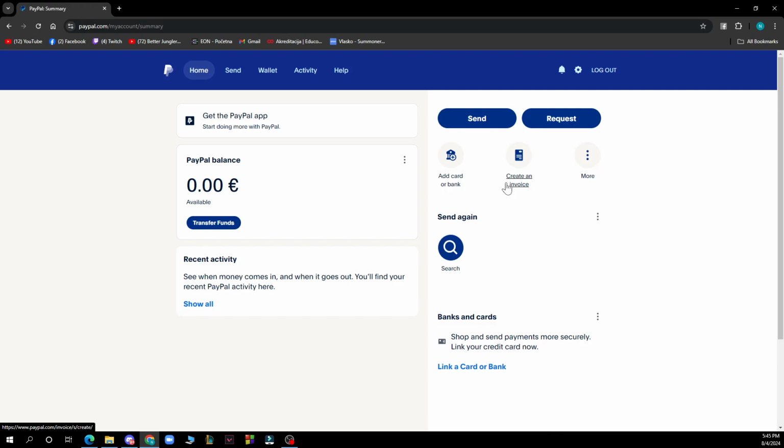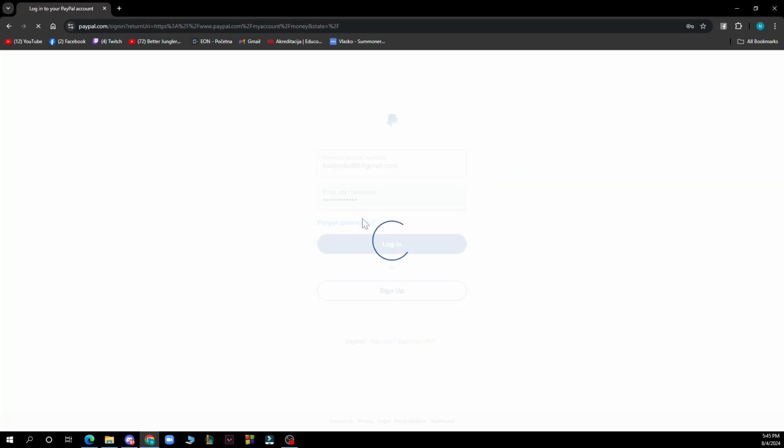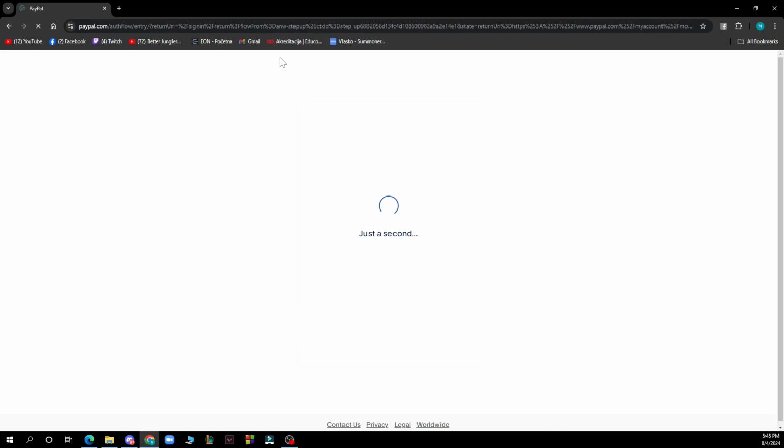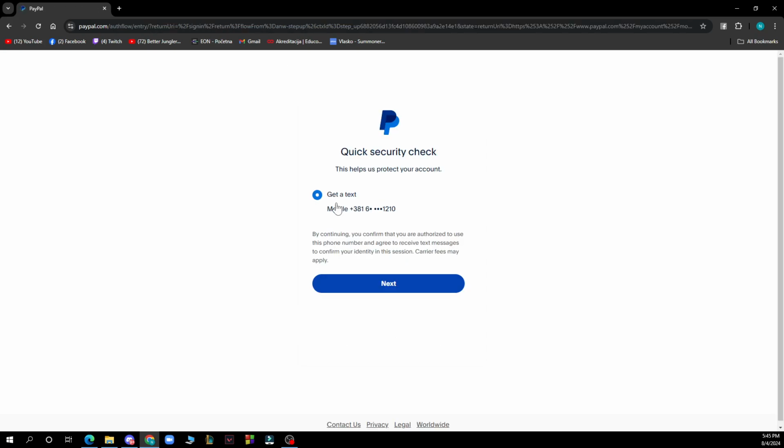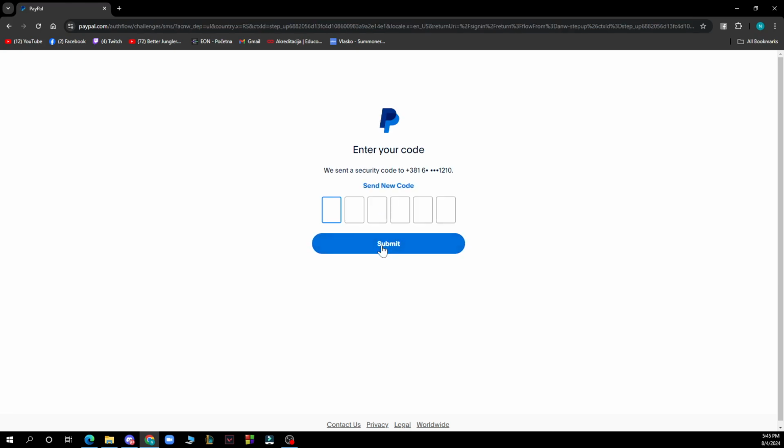This is pretty simple and you just need to follow these few steps that I will be showing you now. First of all, go to wallet, which is the third option out of all of the options and tabs here. We have the home, send and wallet. Click on wallet. After clicking on wallet, of course, log in if you haven't already. Then click on transfer.